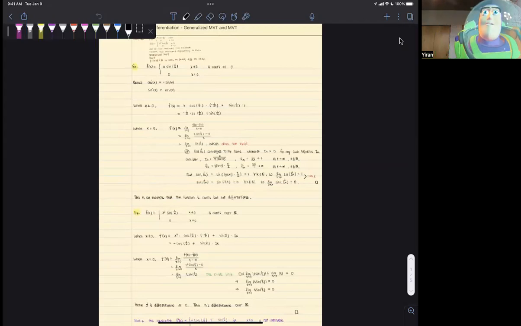And then what we did is, based on the generalized mean value theorem, we proved the commonly used mean value theorem, which is very short. The proof of that is very short because we just apply the generalized mean value theorem while making the function g to be g(x) equals x. So that's basically it for the proof of the mean value theorem.